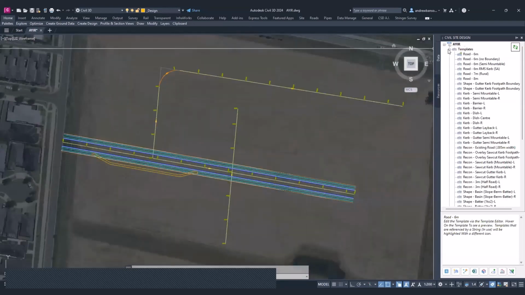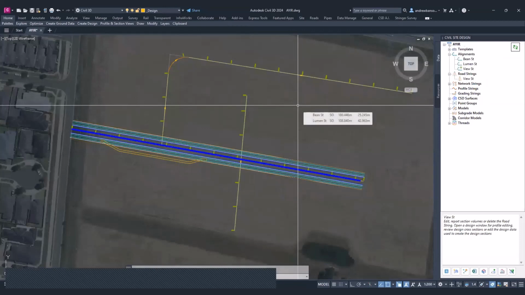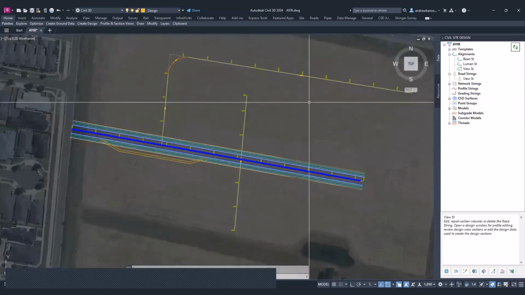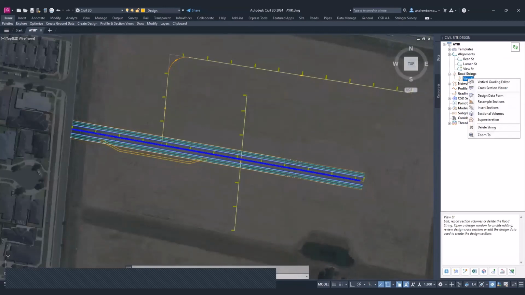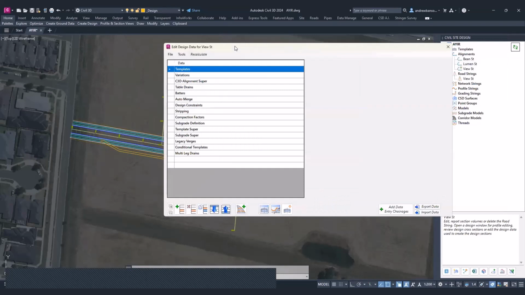What I'm going to do now is dive into a bit more detail on the improvements we've made in the design data form. So I'm going to right-click and open up the design data form for the row that I've created. A couple of things here, some minor things that you might not be aware of if you have updated. Firstly, there's this recalculate button, and if I run that, it simply reruns the design data. It could be very handy to have access to this button just to do a recalc, and I'll show why in a sec.